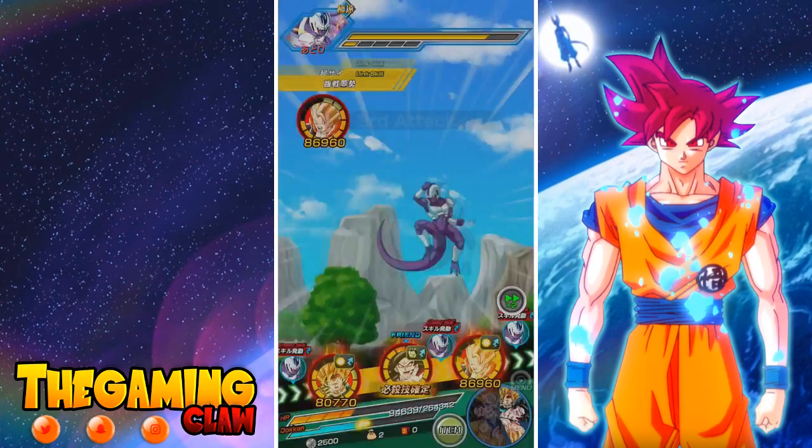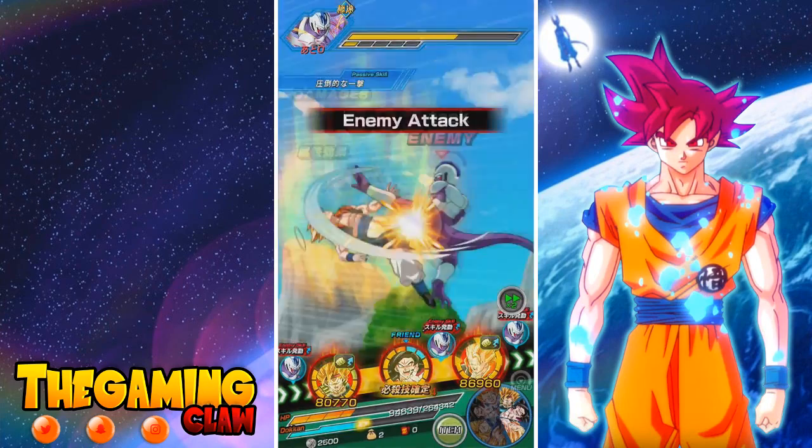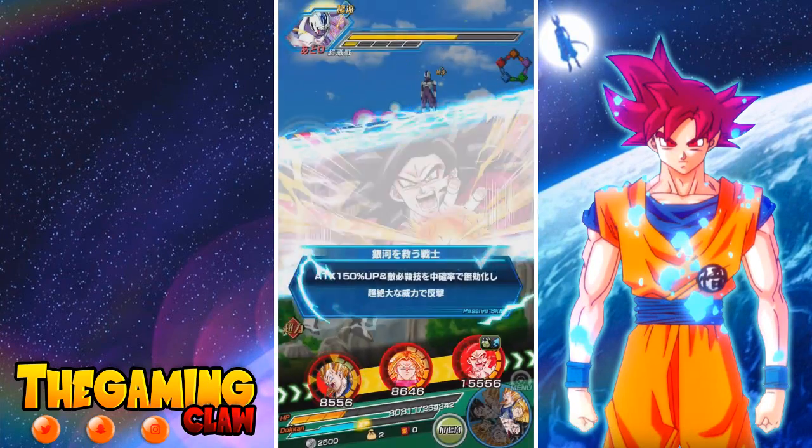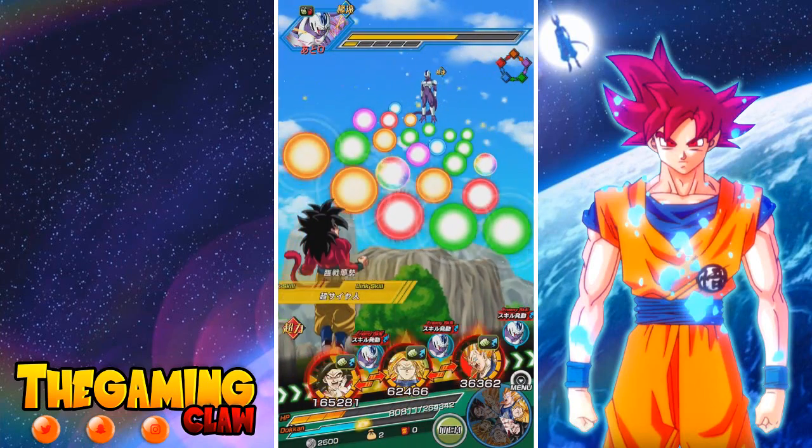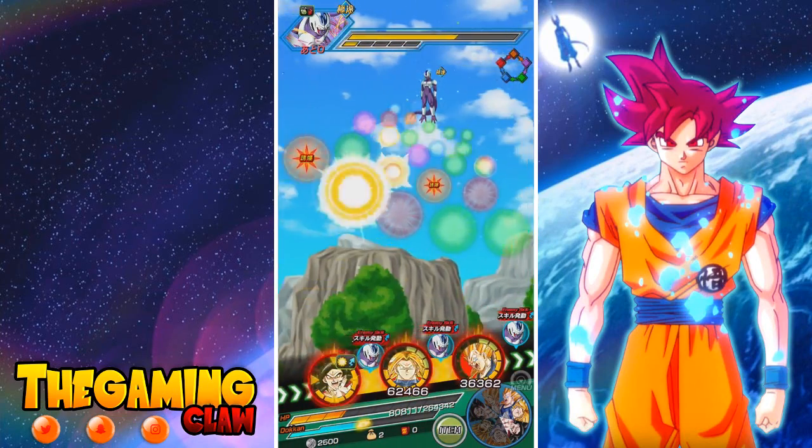Okay, making good progress here. Of course, the crit of Goku just made a massive difference there. And that's exactly why I say that the majority of the time your other units don't necessarily matter that much.